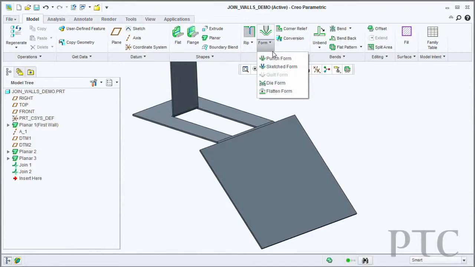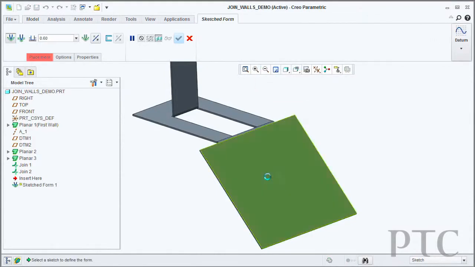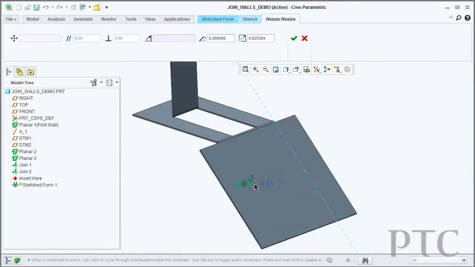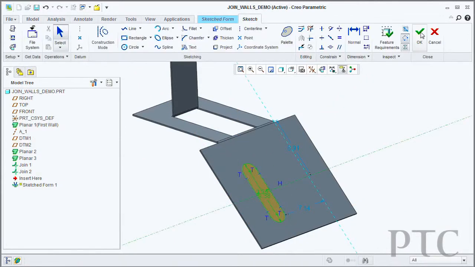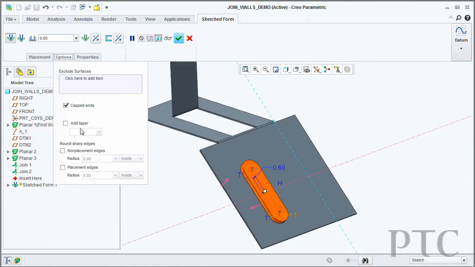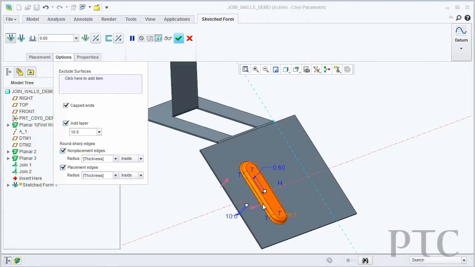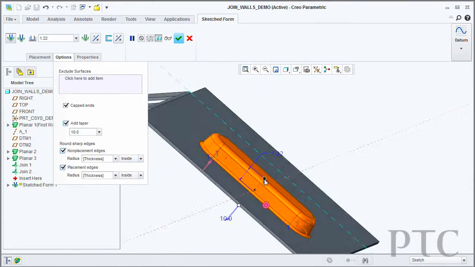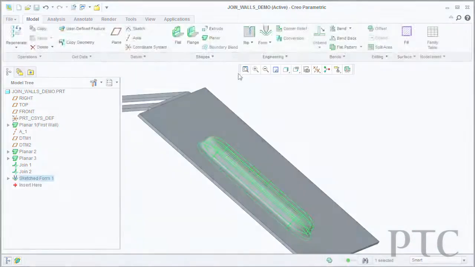In addition to that, we've also added some new commands to sheet metal, such as the ability to create a sketched form feature. Previously, you would have had to have created a separate model to use as your sketch form. Then you would have to assemble that in, and that would build your form feature. Now I can simply sketch the geometry I want, define the draft angle I want, define whether I want to put any bend reliefs on it or not. In addition to that, we've also added in there the ability to create a partial piercing.